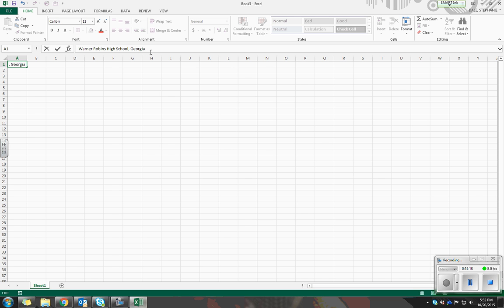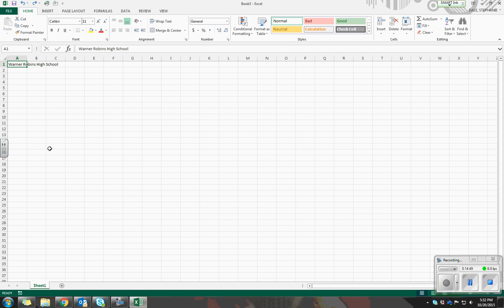I'm going to hit enter once I'm done editing the text. This will move my active cell from A1 to A2. If you edit a cell's contents and change your mind before you press enter, you can press escape on the keyboard and the original text will be restored. If you change the contents of a cell and do not want the change, click the undo button on the quick access toolbar or press Ctrl Z. The deleted text will be restored. So if I hit undo on my quick access toolbar, everything goes back to normal.